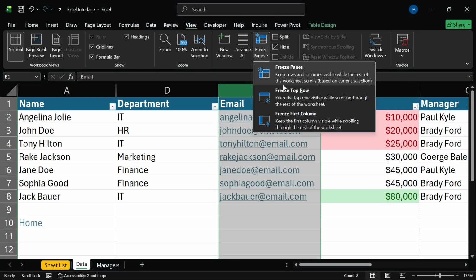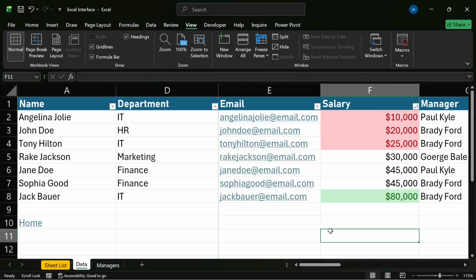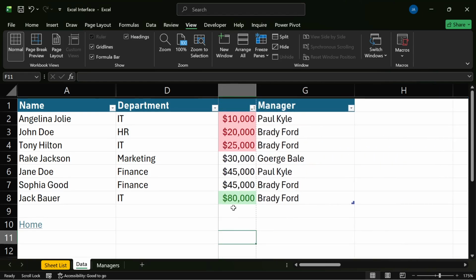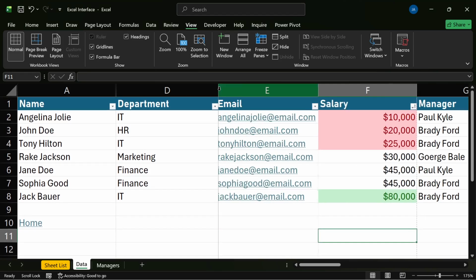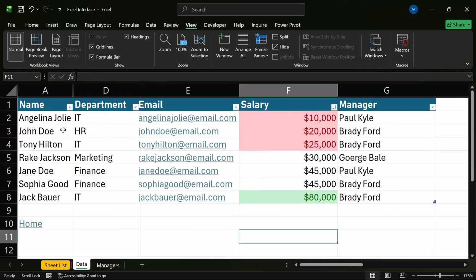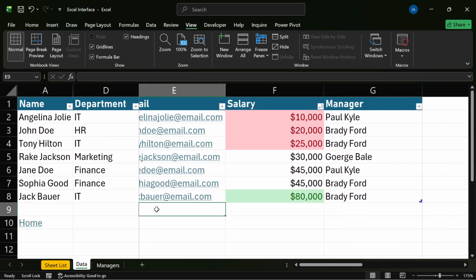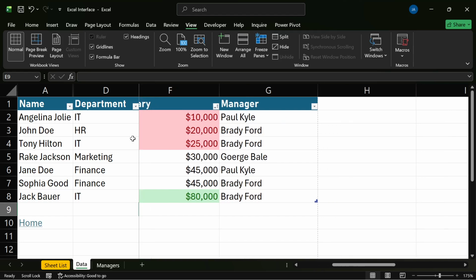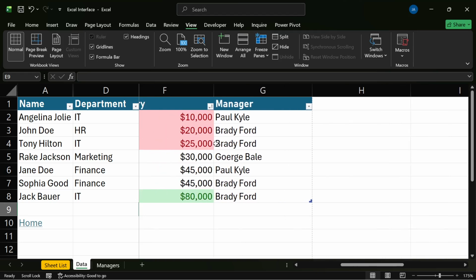Come here. Now I'm not using top row or first column again. I'll just say freeze panes. I'll click out. So you can see the border already. If I scroll, the two stay. Right? Good. Let me, okay, so that's smaller. Good. This as well. Good. So it fits the content. You can see I can now easily compare the department, the name, the salary, and the manager in just one go like that.